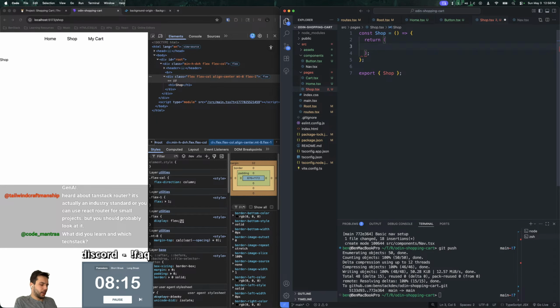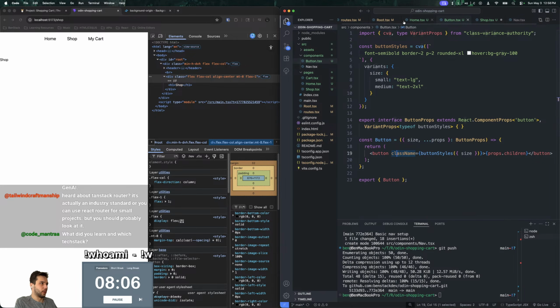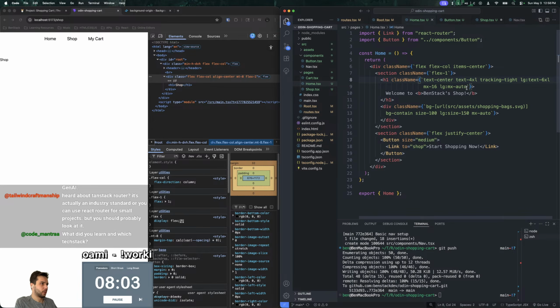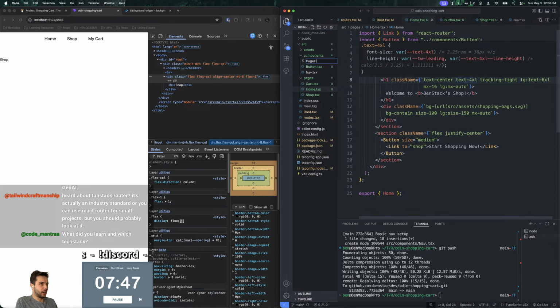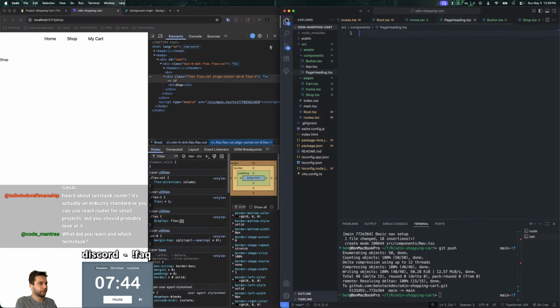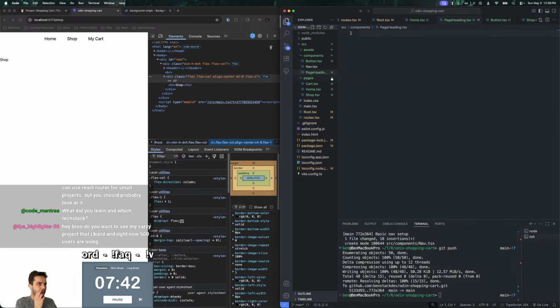So I could do a section for this and then have an H1 with similar styles to the home page. I should also probably have a heading component too. Now that I think about it, I could refactor that into a page heading dot tsx, and then we can use CVA for this.